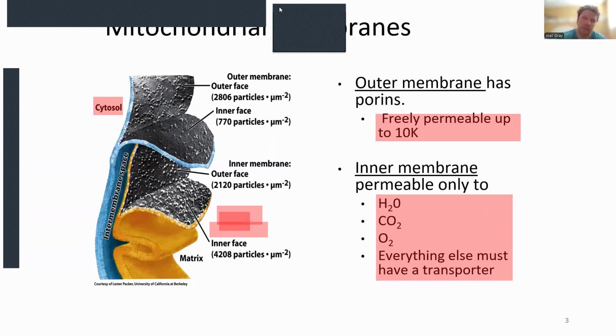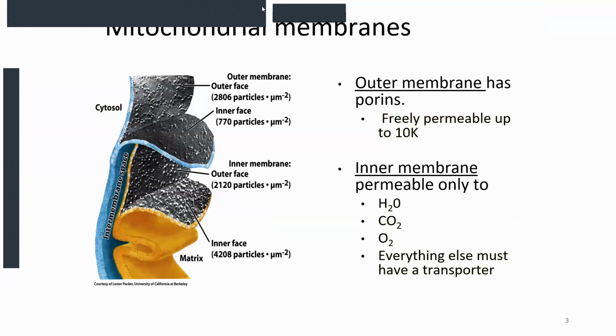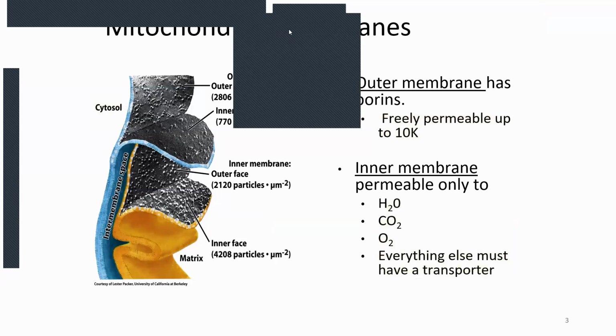So what that means is it's selective. If that selective protein is not present, then that thing is not getting from one side of the membrane to the other. And what that means is that our mitochondria will keep a lot of stuff out of it. This illustrates the relative selectivity of our two membranes. The outer membrane is not very selective; the inner membrane is very selective.